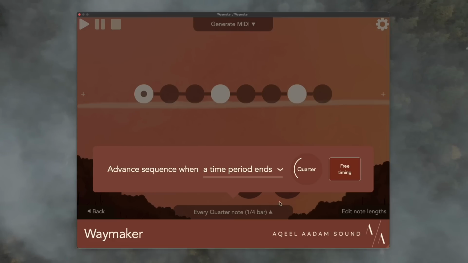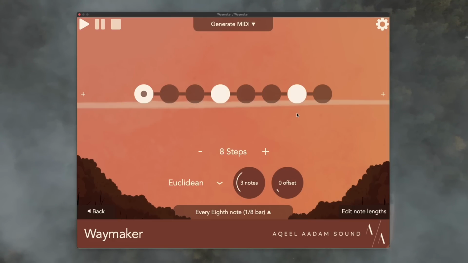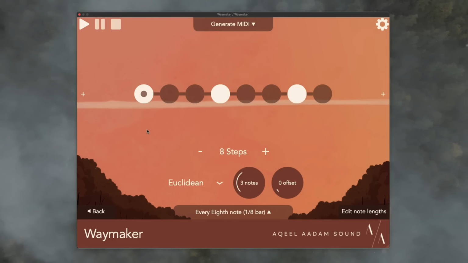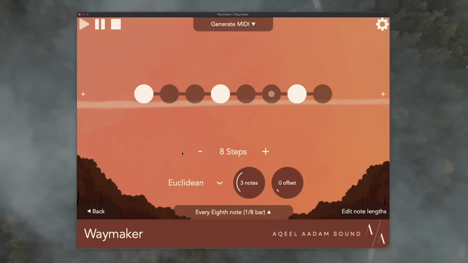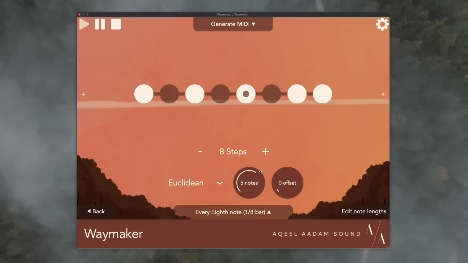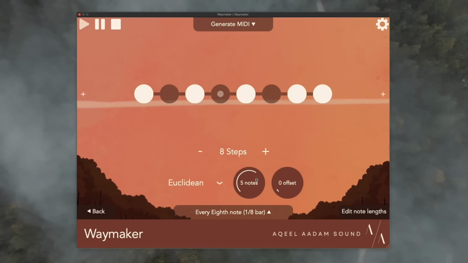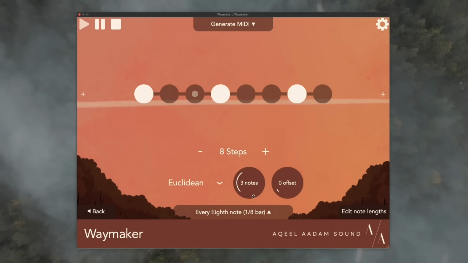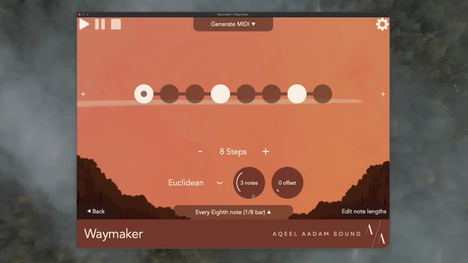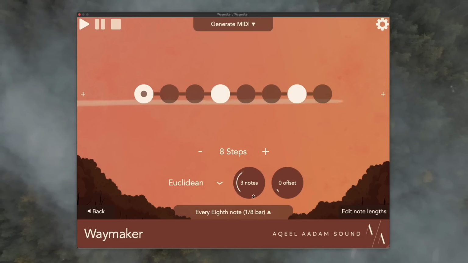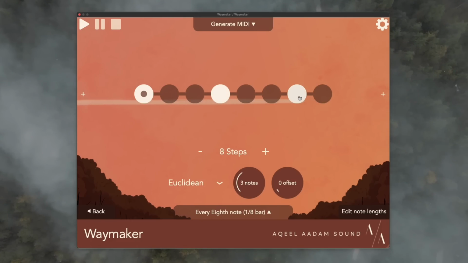So by default, beat operates as a Euclidean rhythm sequencer. We can change the number of notes here. Okay, so this is generating pitches. But how can we use that?